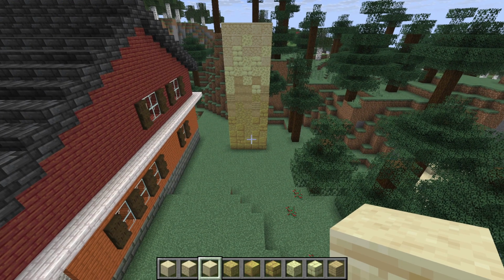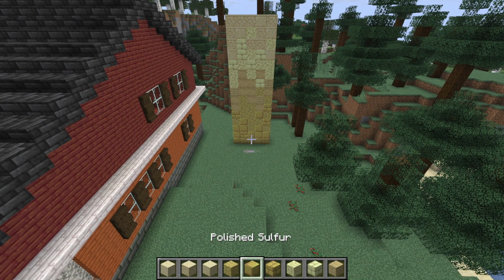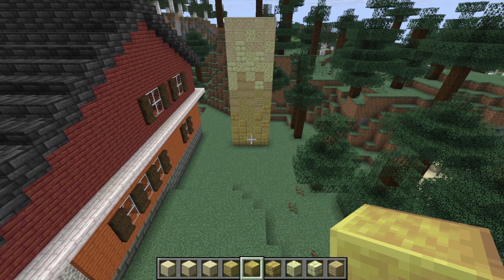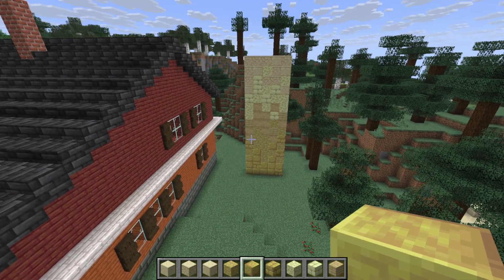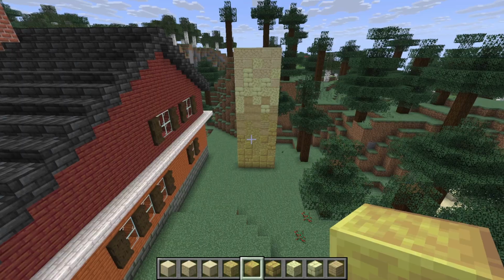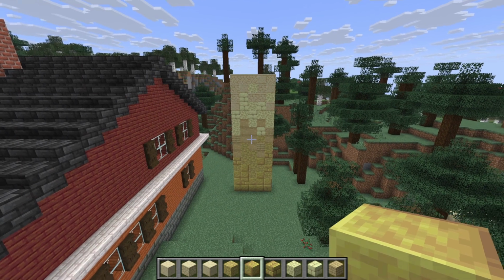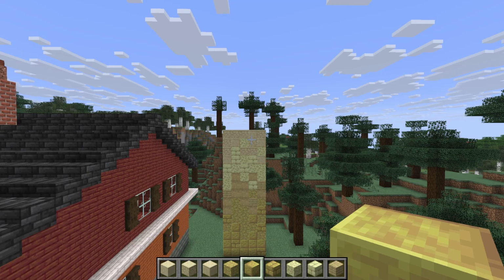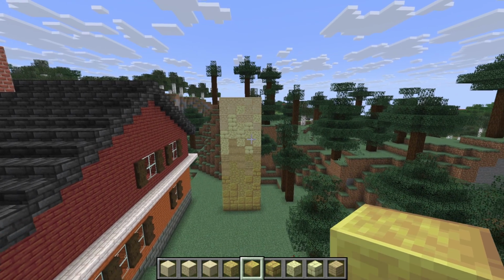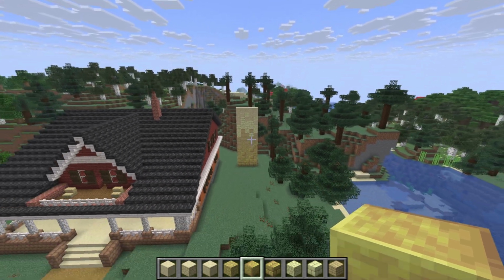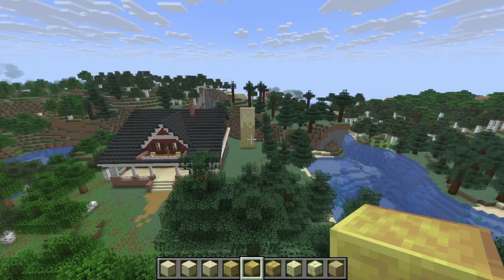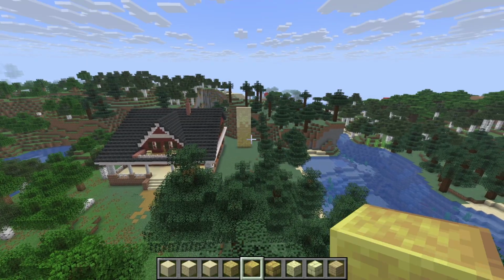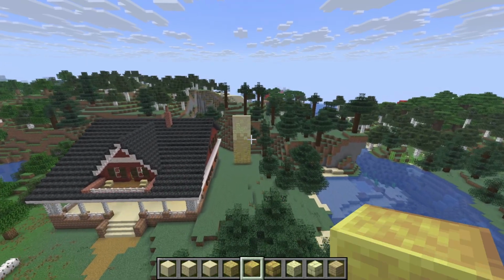So we start with the very dark, what is it called? Polished sulfur, and we have a bit of bricks scattered about, and then we move into regular sulfur, then birch logs, to endstone to sandstone. So hopefully, I'll try to work on this to make it a little better, but from a distance, I think it works just right. Well, as well as I can get it, at least.